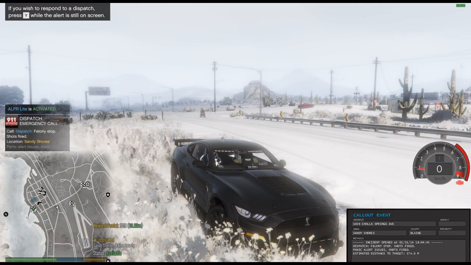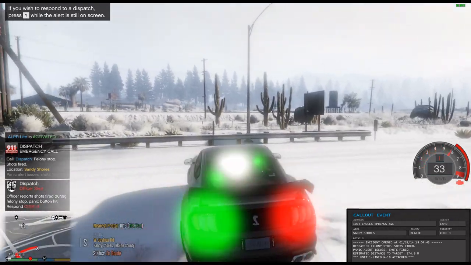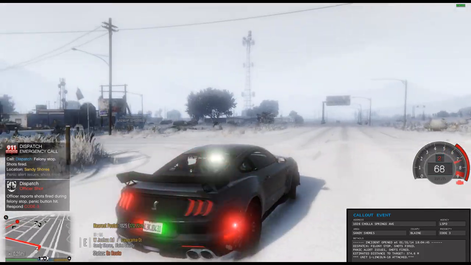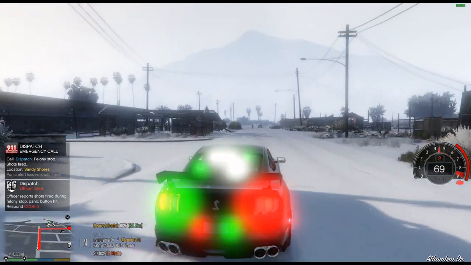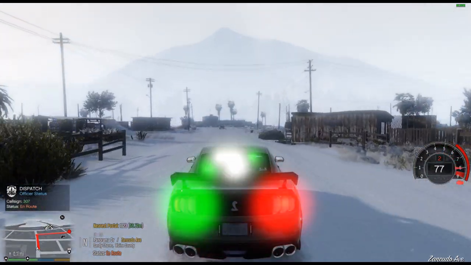All units, we have shots fired at an officer on Choya Springs Avenue. You will not fall back, repeat, you will not fall back. Stay on him. Show me en route. 10-4-3-0-7.